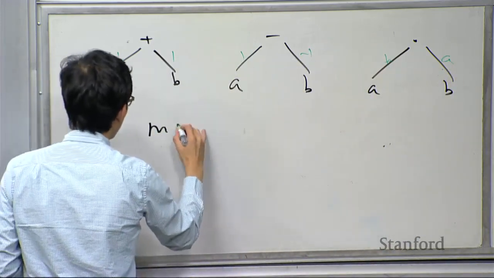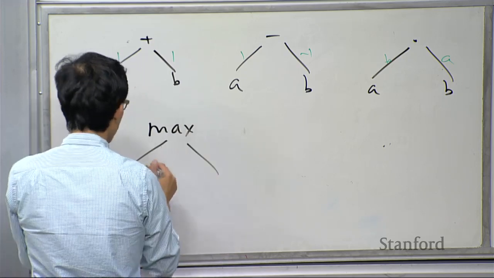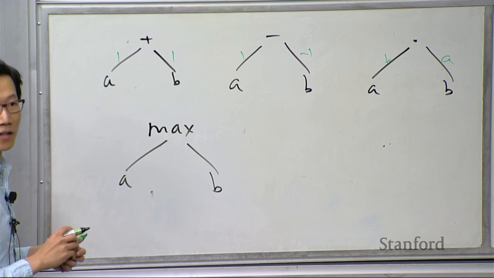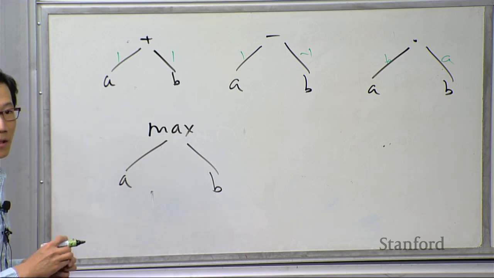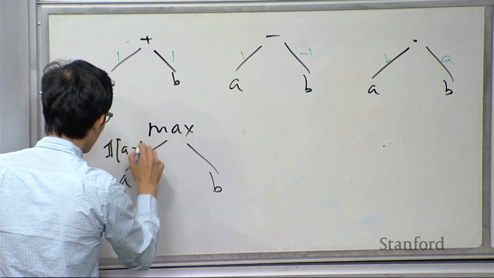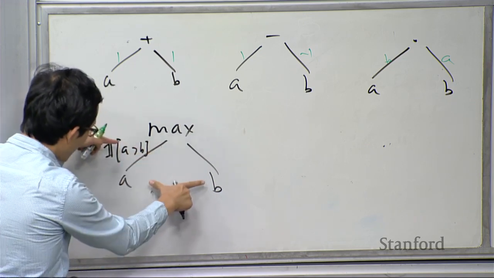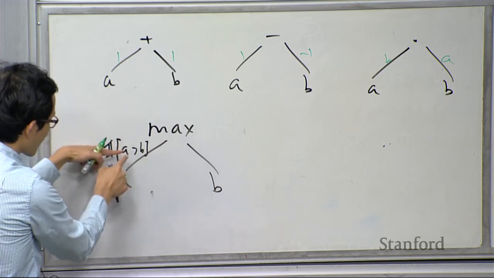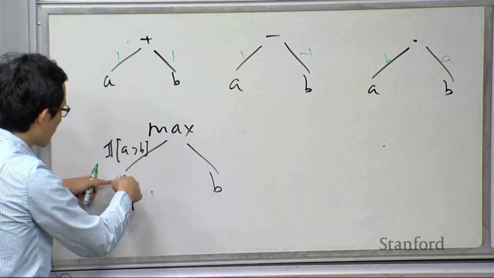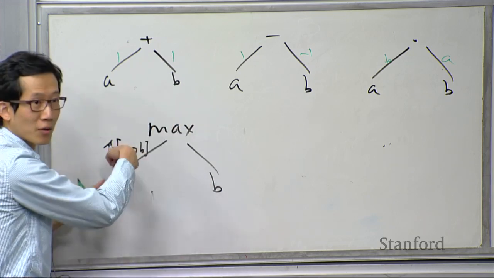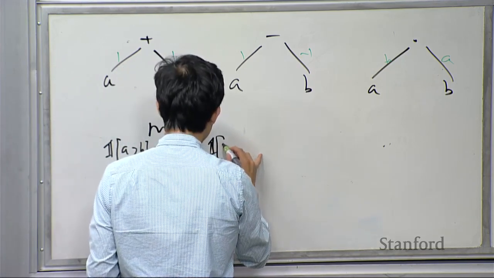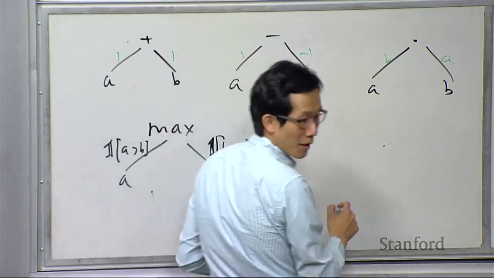And this is the symmetric case. And max is a little bit more interesting. What goes on this edge? Indicator of a greater than b, that's right. The reason is that when a is larger than b, if you change a, this just sends a 1 through. But if a is less than b, then whatever you change here doesn't have any effect, so the partial should be 0. And analogously, this is the indicator of b greater than a.